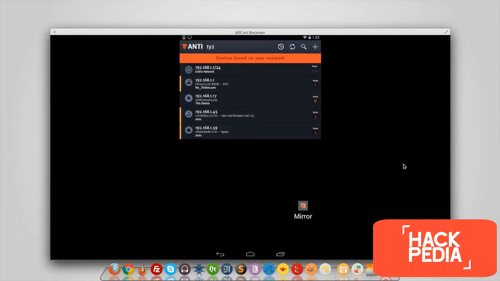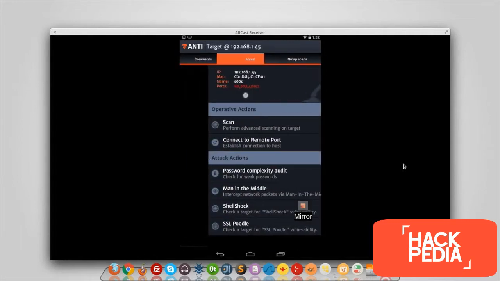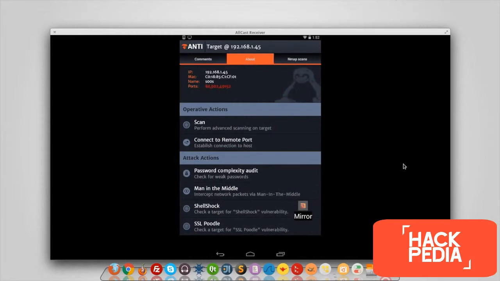Right, so in this video we're just going to follow on what we did in the previous video. We're still using Zanti 2 and we're still connected to the same network, and I have the same devices connected here to the network. The only difference is that right now we're going to try and determine the actual programs running on each port. So I'm going to go on my Linux device, which is this one, just because it has the most number of ports, and we have 3 services running on port 80, 902 and 49152.